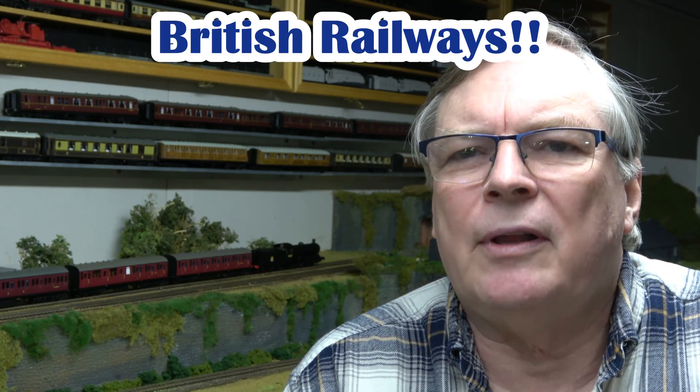So I battled the Minnesota snow to go the hundred yards from the house to the shed where the trains are. I got the chip programmed with my NCE Power Cab. The Q6 is on the track, all lined up ready to go with the rake of maroon coaches we just looked at. By the way, if I need to invoke rule one here I will — I know it's actually a 6F so it should have a freight train, but I have a feeling you probably could have seen these in early British Rail days pulling a few coaches. So I don't think it's that far out. Let's run the train.